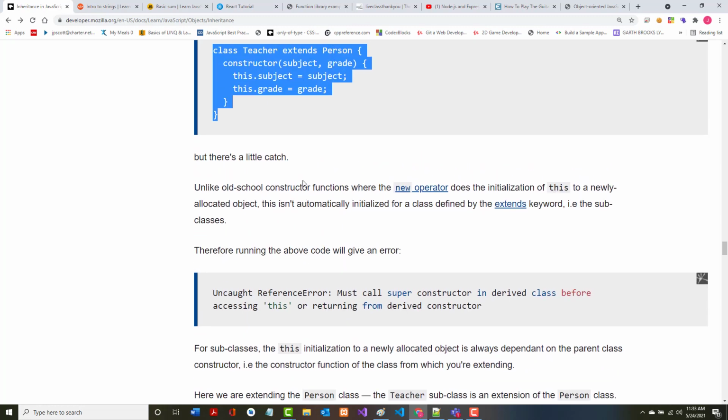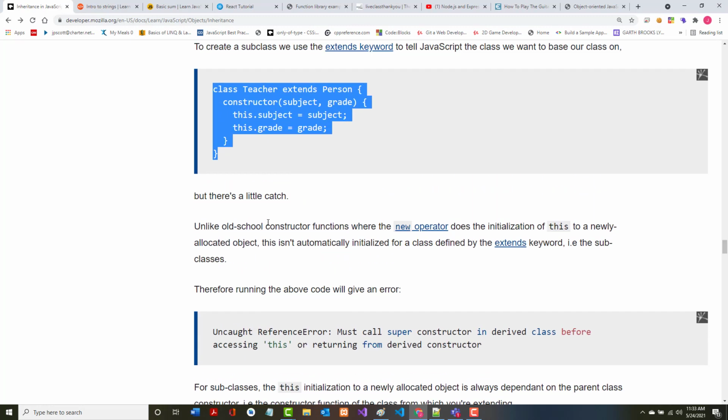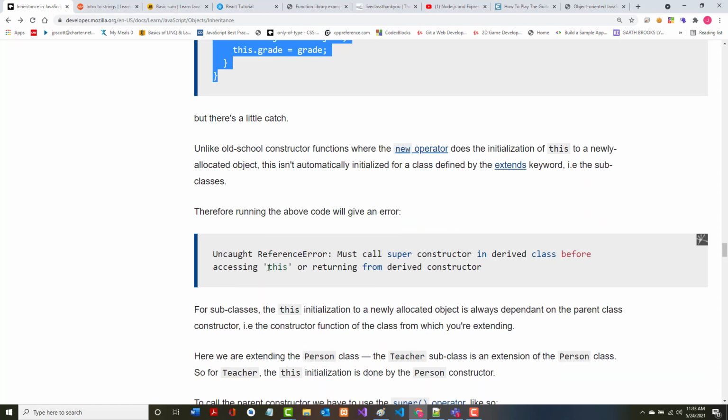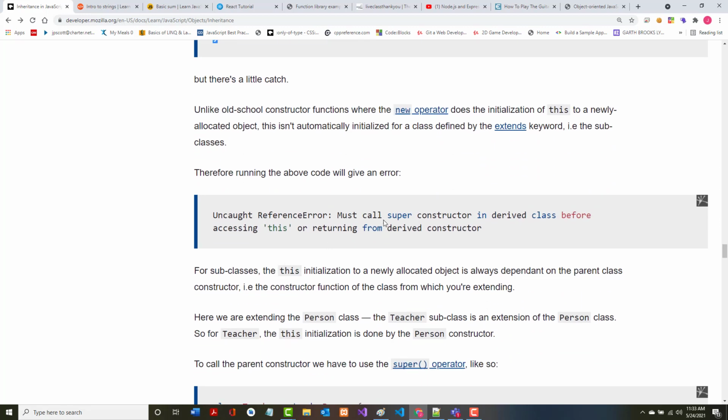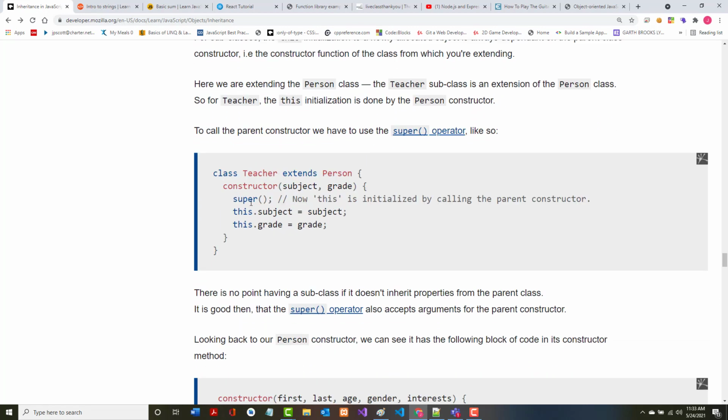It says running the code above will give you this error. Well, I didn't see it. Must call the super constructor. So there's the key part right there.